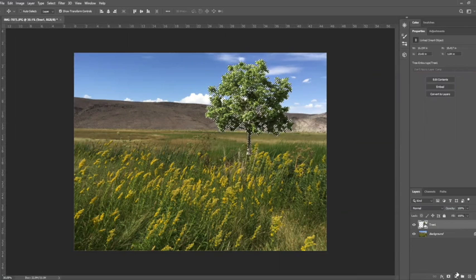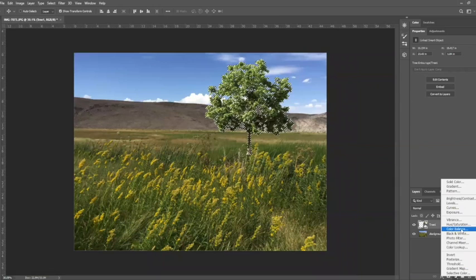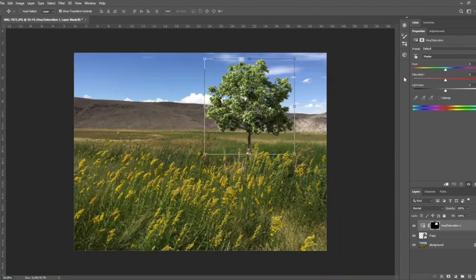So now I can go and click on this, and maybe I want to change the hue and saturation a little bit. So now you can see I can start to change the color of my tree without having to affect the rest of my image and composition, right? And I can desaturate, I can start to change all sorts of different things for just that object. So that's what's nice. And you can see here with the adjustment layer that's created, that it just has this white part for the tree selected.